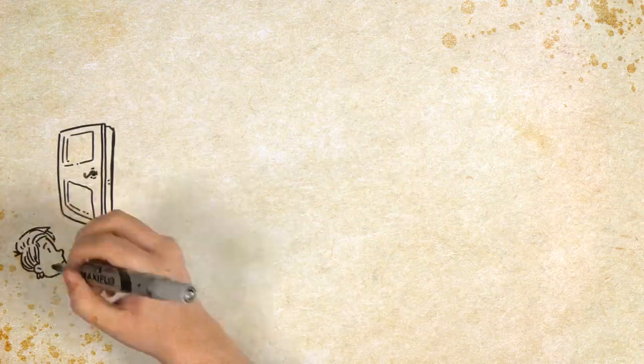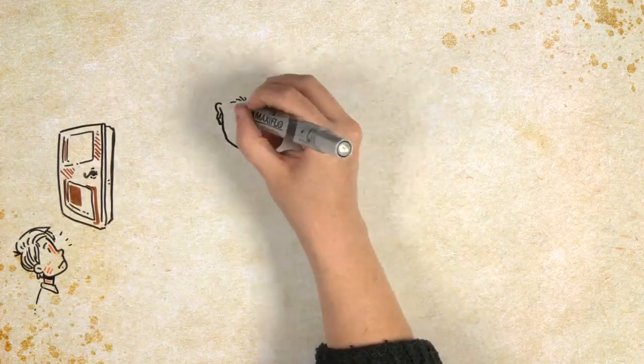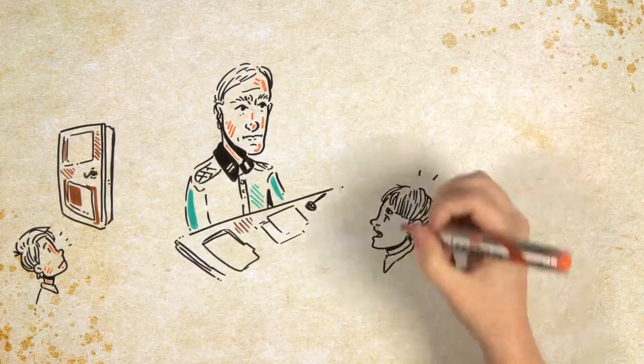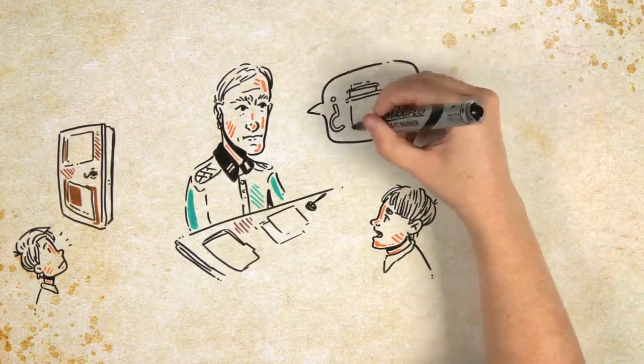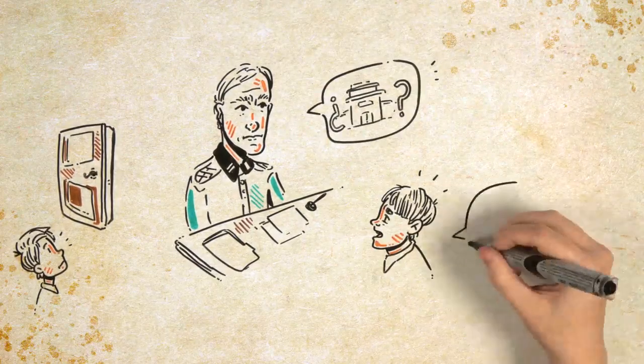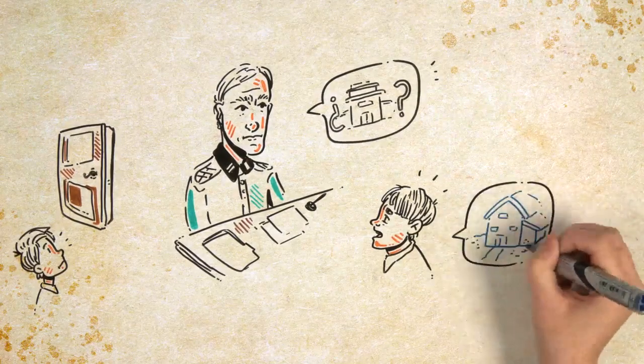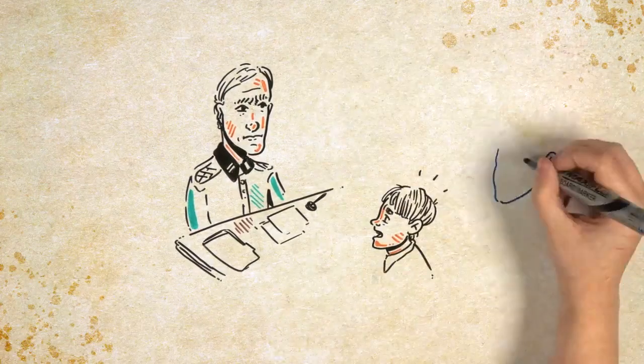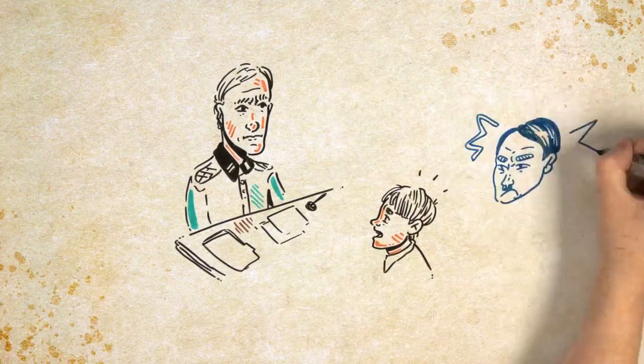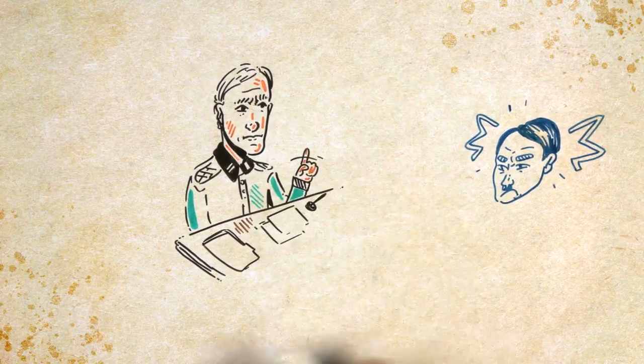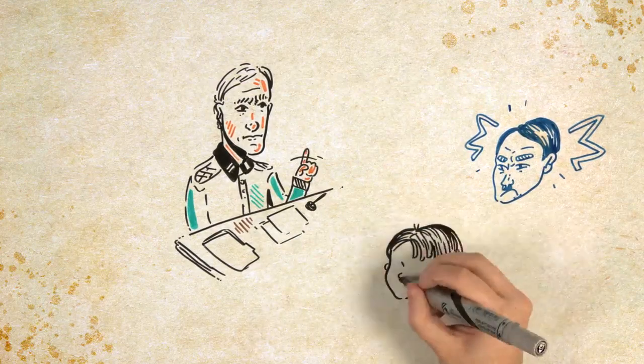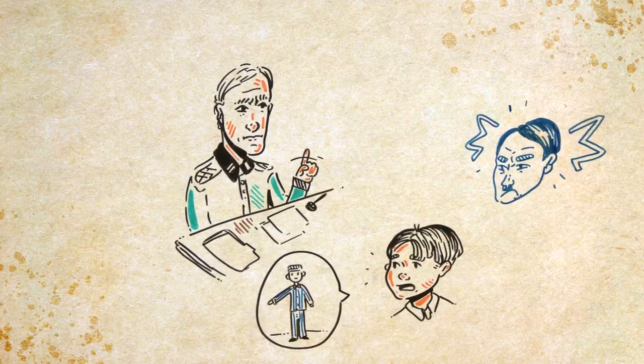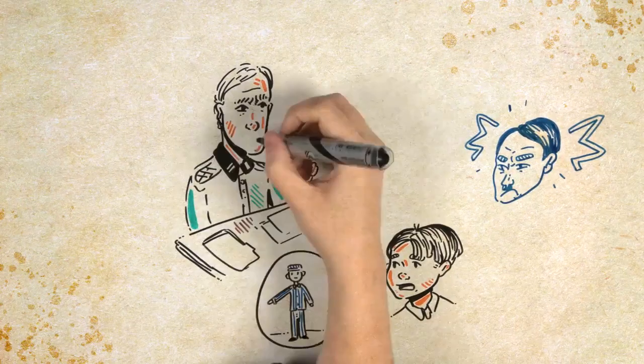Bruno approaches his father's office and hears him speak to other men, assuring them that they will have a fresh start with him as leader. When Bruno enters, his father asks if he likes the new house. Bruno honestly answers no and asks when they will return to Berlin. His father tells him they have no choice, that this is his new home. Bruno asks if he has done something wrong with the Fuhrer and if the move is a punishment, but his father replies that it is quite the opposite. Before leaving, Bruno asks about the people outside and his father tells him not to worry because he has nothing in common with them.